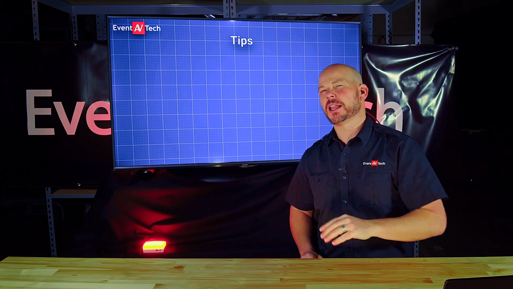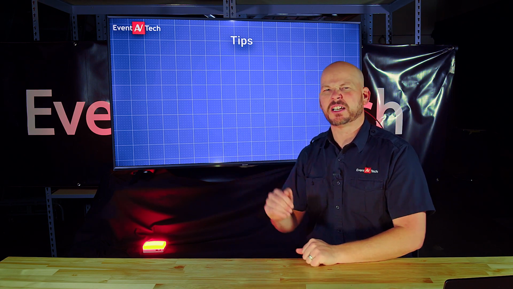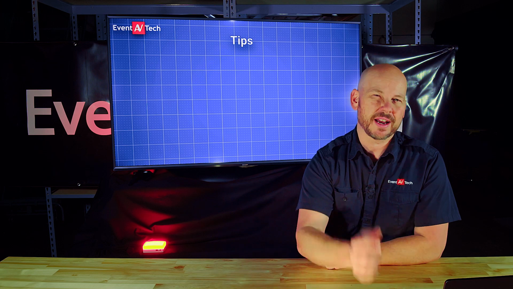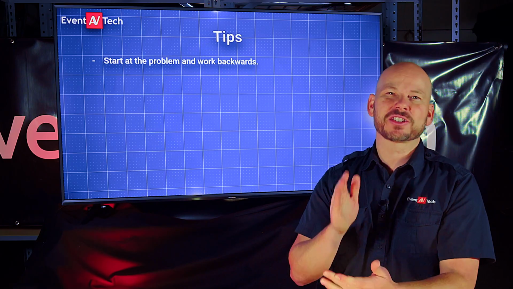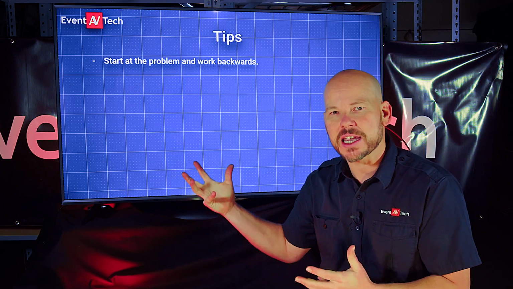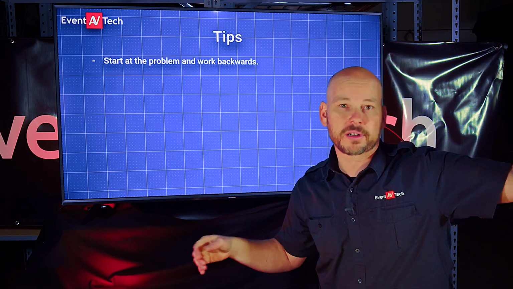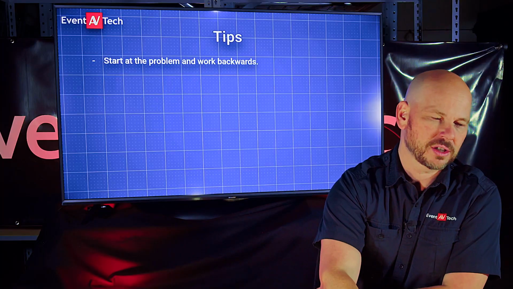All right, we've covered a lot of information here. I want to give you just a quick bullet list of tips so that you can try to drill it into the old noggin, all right? Here we go. First thing, start with the problem area. If you've got a bad TV, start with the TV. Don't start at the other side because you might, and don't start in the middle. That's the worst, okay? Don't start in the middle. Start with the problem area.